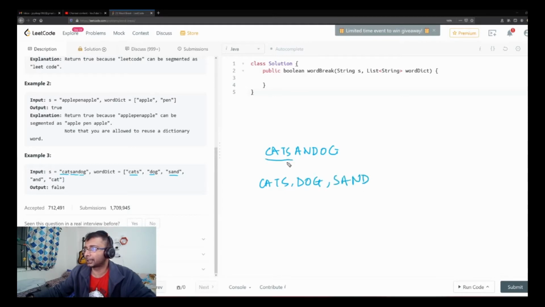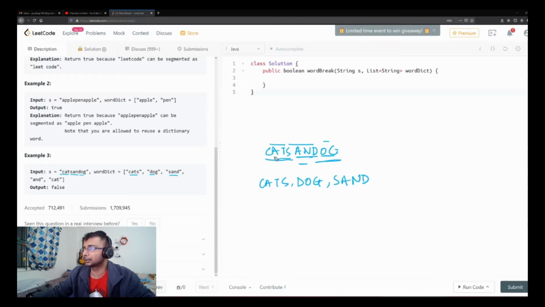If I take cats from the first one, then we are left with andog. If we take and, we are left with og, which we cannot use. And if we take dog, then we are left with an. And if we take sand, then we are left with cat and og. So we cannot segment it. We cannot partition it at any portion of the string.